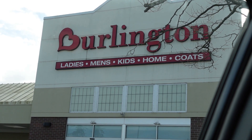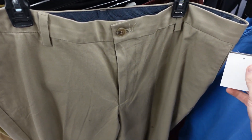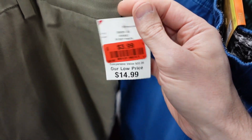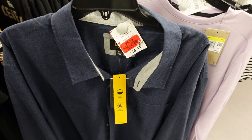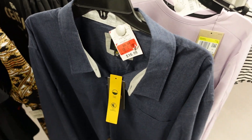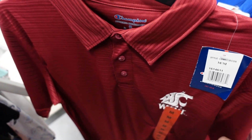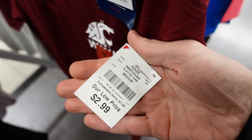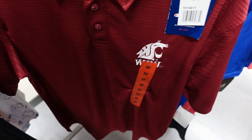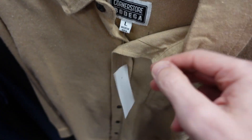We're here at the Bellingham Burlington Coat Factory — gonna head in and check the clearance section. Found these Dockers marked down to $3.99 — adding that to the cart. There's a nice shirt on clearance for $6.99, a 3XL Lee solid blue dress shirt — adding that too. Found a Champion size medium with the WSU logo on front marked down to $2.99, so we're adding that as well. Another one double-marked-down to $3.49 — a Cornerstone Bodega size large.